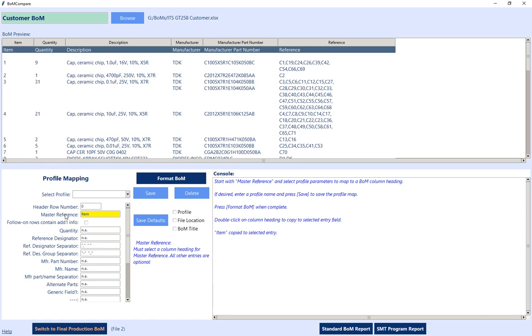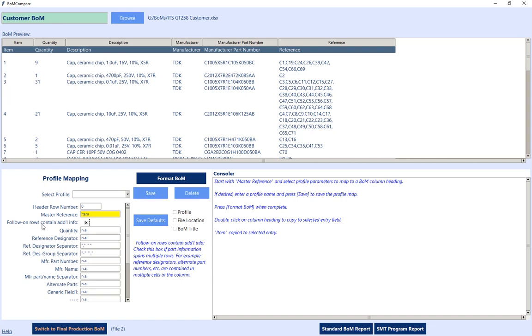The master reference needs to be a common column or column field between both bills of material. In this case, it's an item number and that's why I selected the item. But you could also choose, if you didn't have an item in the list, probably the part number, as a part number might be a good, unique but common field and column between the two bills of material. So now let's go down the list and fill in the others. Right here we're going to check this off. In fact, this is where we're handling the multiple rows.